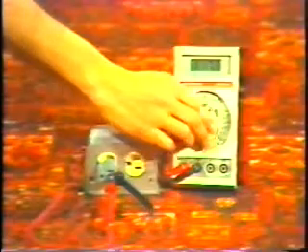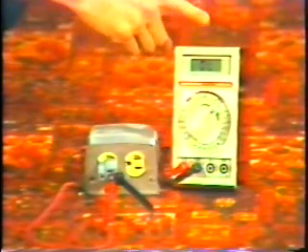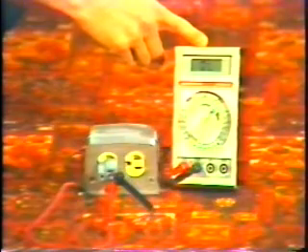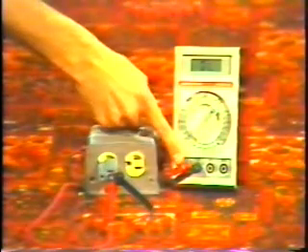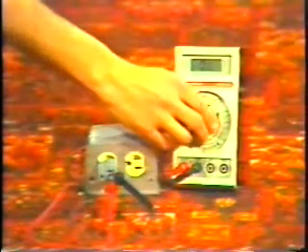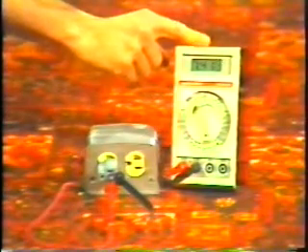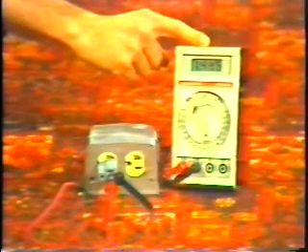If I were to accidentally set the meter too low — say on the 20-volt range — the meter reads OL, which stands for overload. But that doesn't mean I'm hurting the meter in any way. It simply means the input voltage coming through the red and black leads is higher than the setting on the selector knob. In fact, I can actually rotate the selector knob through all of the ranges, including the resistance range, without fear of damaging the meter. The meter is fully protected — idiot-proofed — against all kinds of accidental high-voltage overloads. If this were a conventional analog or needle-type meter, you'd see little wisps of smoke coming out of the back, and you could watch the needle peg to the right as the meter instantly destroyed itself. With this digital meter, we don't have to worry about that because of the overload protection circuit built right into it.